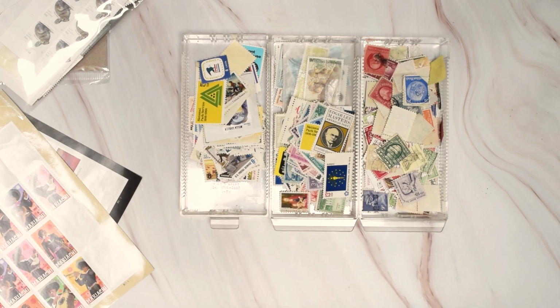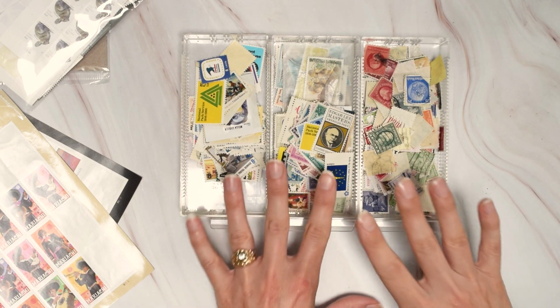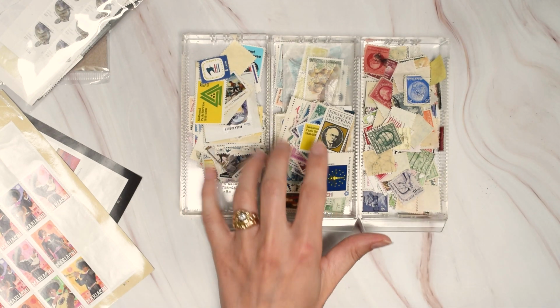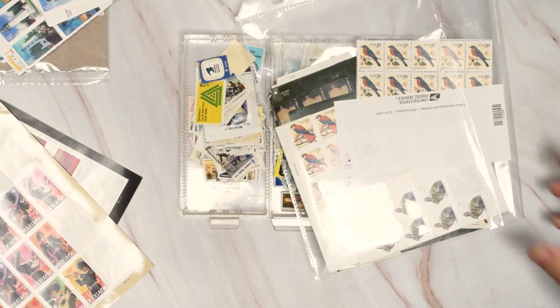There are several places to source postage stamps. My favorite place is eBay because it's easy to find unused vintage postage stamps, or it's even easier to find used vintage postage stamps, so the ones that have been canceled. And I have a little mix of both here. I prefer to keep more unused stamps than used stamps on hand. For curated collections that are more expensive, you can always look on Etsy. There are plenty of collectors who have pre-assembled little sets of 3 or 4 stamps for you that you can put on envelopes, and a lot of brides and grooms like to do that for weddings for a more polished and consistent look.